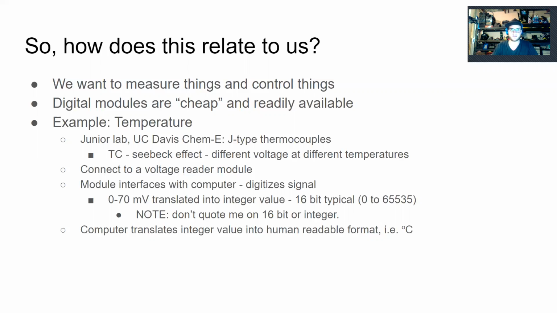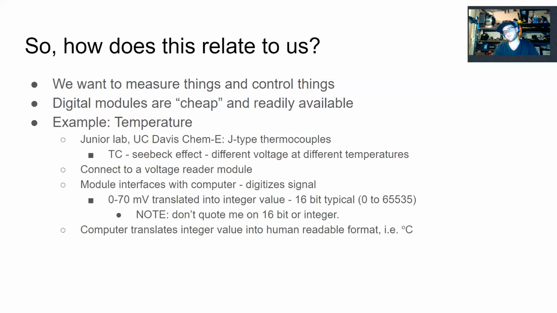When I went through it, we had a really good TA that really harped on the importance of looking at the sampling frequency and a few other things in order to get consistent measurements. So typically when you do that analog to digital conversion, it's going to be at least 16-bit, and it'll be an integer type, but don't quote me on that because it's totally dependent on your controls hardware. It could be a floating point value. It could be 8 or 12 or 16 or 32-bit. It totally just depends on the manufacturer where you got that hardware.